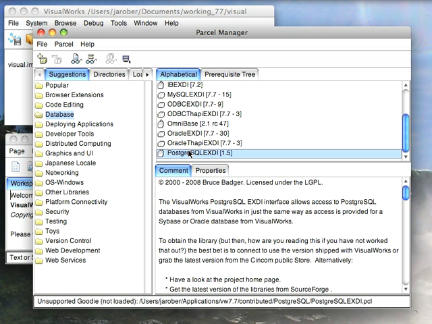If you go into contributed, you'll also find a few others. Some of these are actually in contributed, and you have to be careful about looking at that if that's something of interest to you. For instance, Postgres is licensed LGPL.